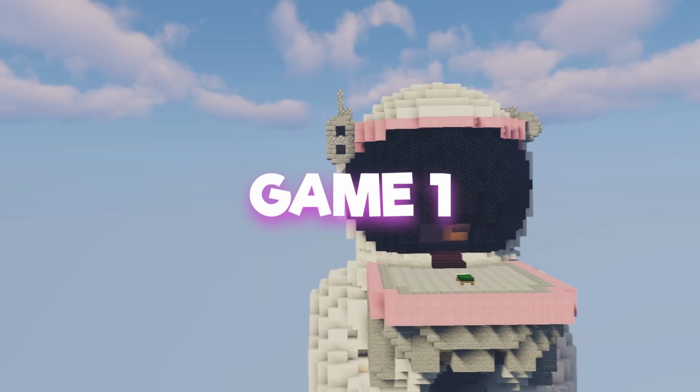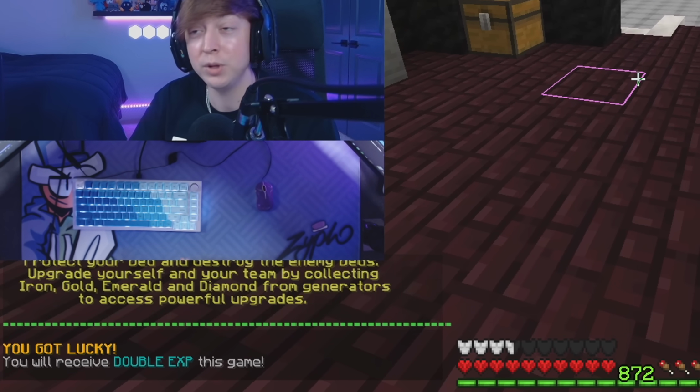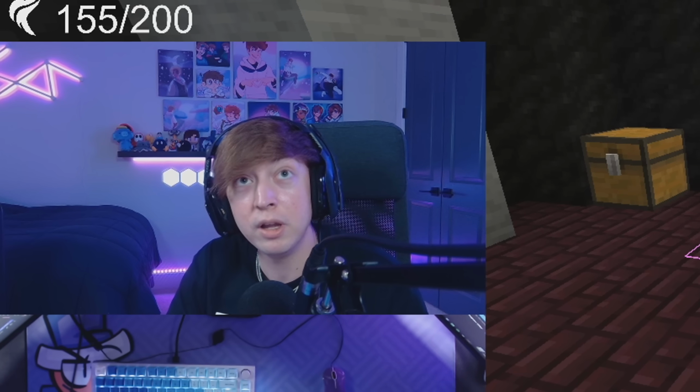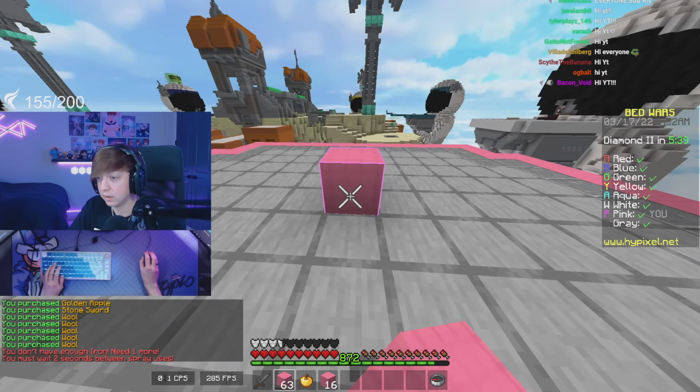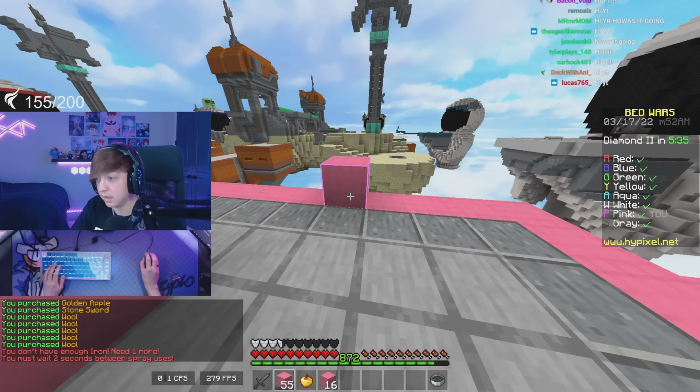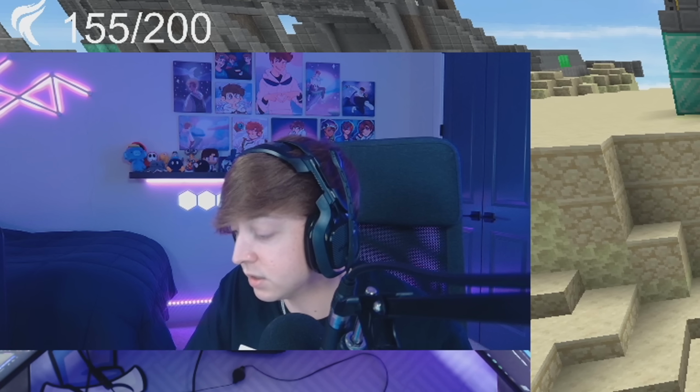Let's go. This is the smallest mouse we are starting with, and every time we die, it will get bigger to the point where the mouse takes up almost a whole mouse pad. So let's just start going. Little wool bed defense, and let's bridge over to white team before he gets the diamonds, because I'm probably gonna need diamonds because this mouse is so tiny.